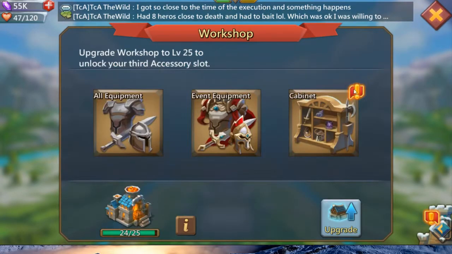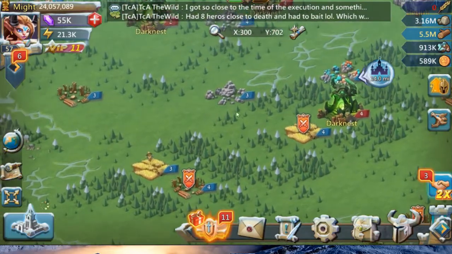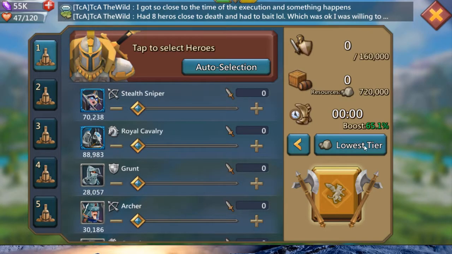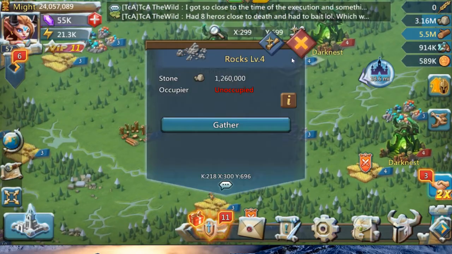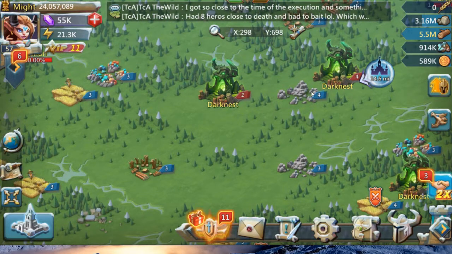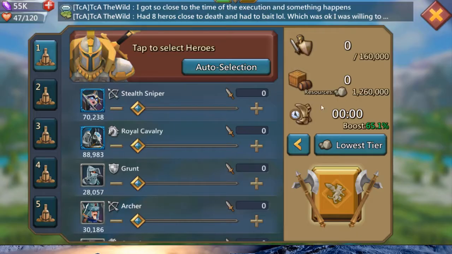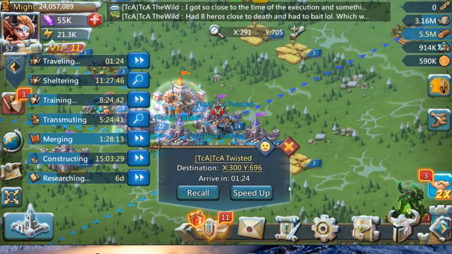So what you do is you go out into your world and you find the different rock piles. So here's a rock pile that has 720,000 stone on it. What you would do is highlight this, hit gather, and then you hit your troops, and then you hit this button here, and it'll send your troops out to go gather all of that stone. I'm actually going to do it on this level 4 one, because level 4 ones have more stone available, and they also have a higher chance of having those rare materials. So we're going to go and actually gather on this one. So we're sending out some troops to go gather.